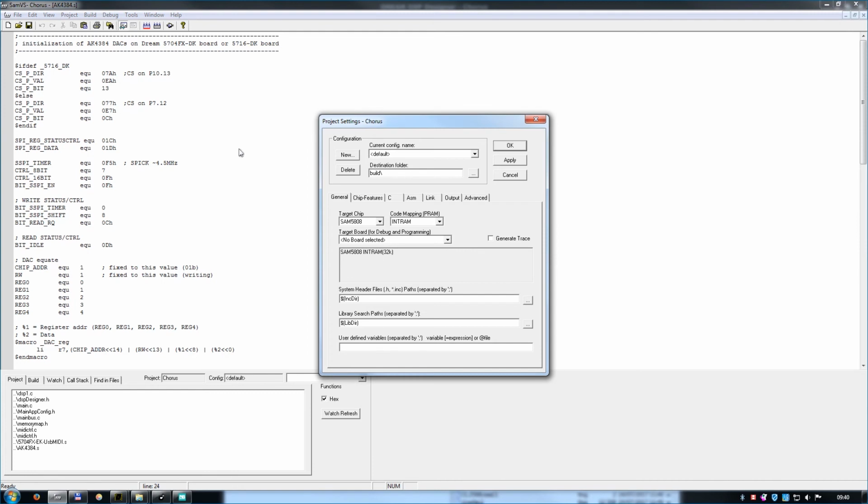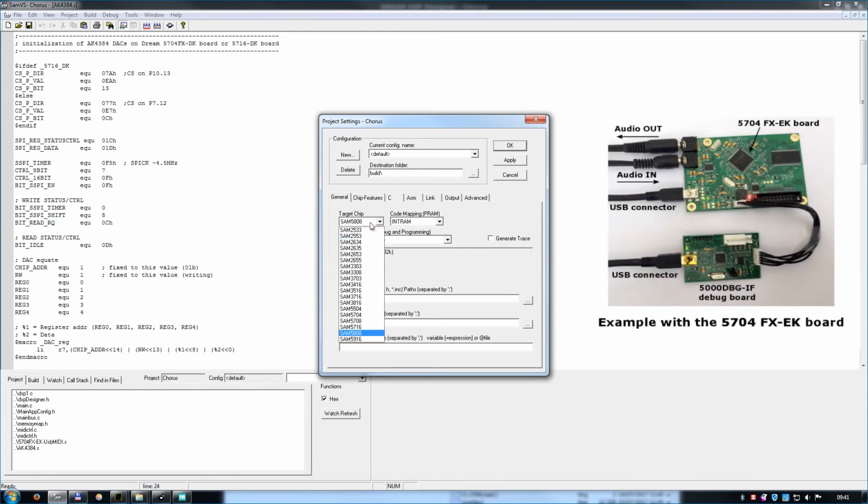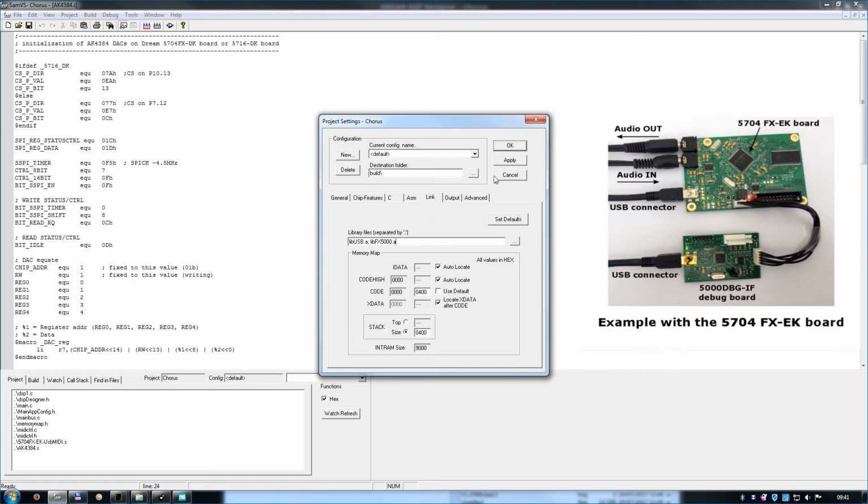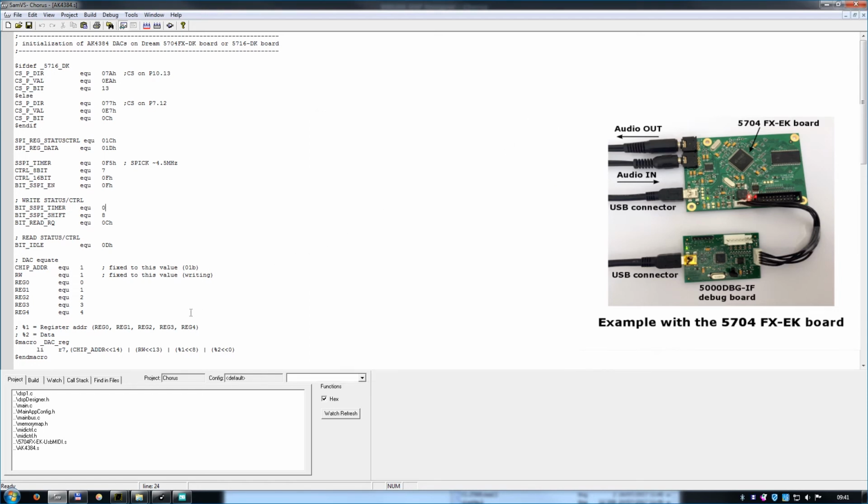Finally, go to Project, Settings, and in the General tab, select your target chip and target board. Now, in the Link tab, add the libfx 5000 library and the libusb library and click OK.